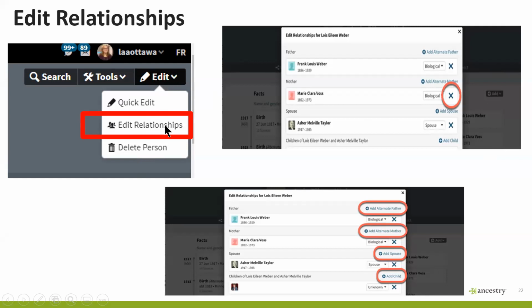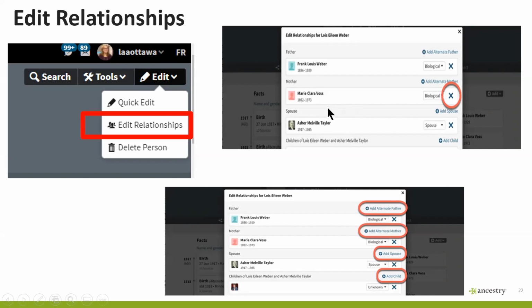Edit relationships is really important, especially nowadays that we've got maybe multiple significant people in their lives that we want to include in the tree, but they have different relationships. Maybe one is a parent that is biological, and another parent is the foster parent or the adopted parent, that kind of thing.